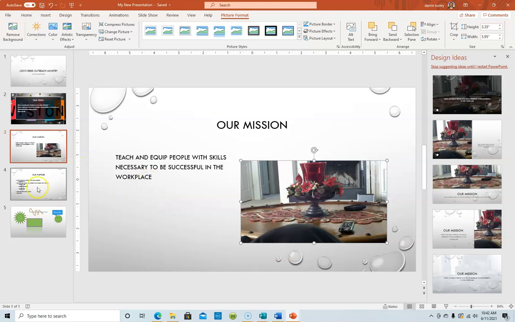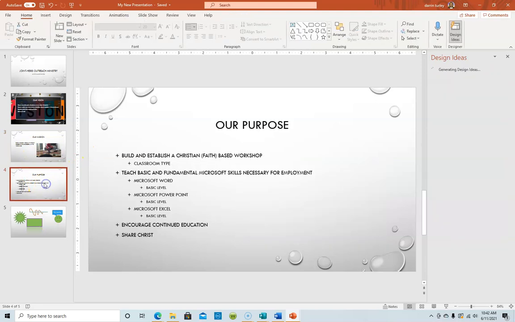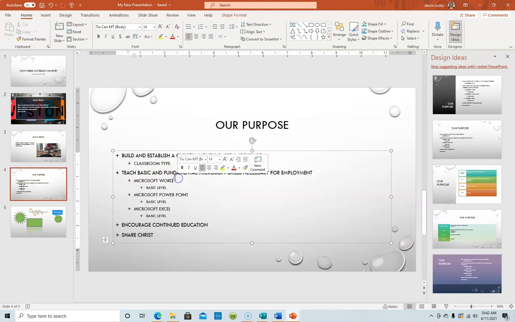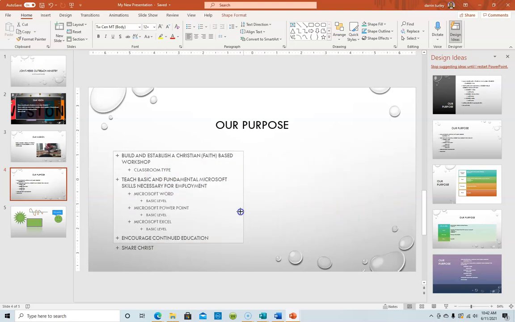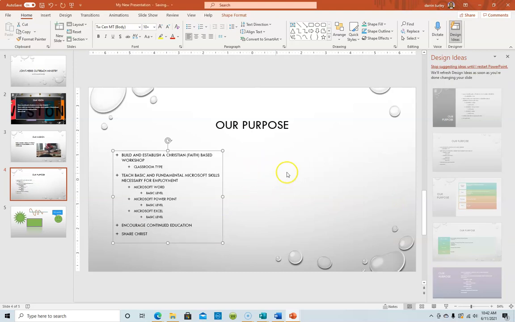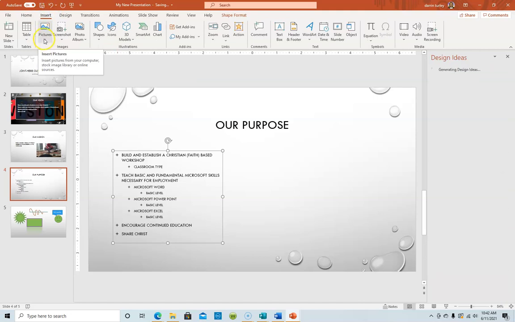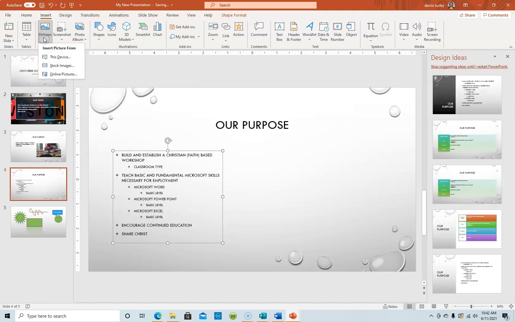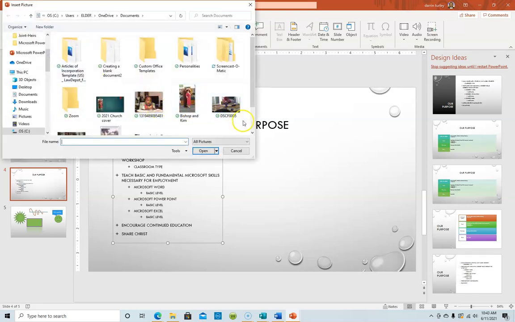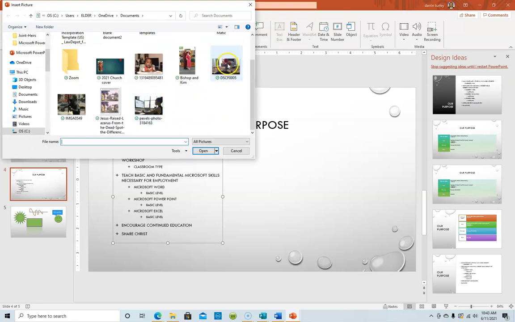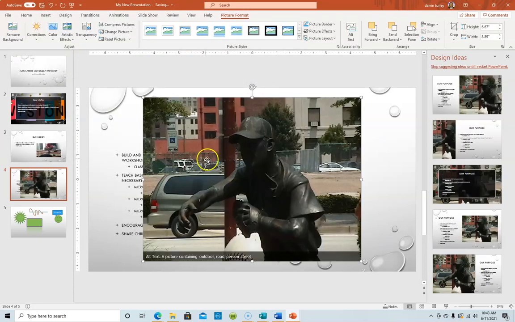So now another way in which you can do this is, let's go down to the next slide. On the next slide, if you select your text and resize it, which we've done in the previous module, you can resize it to a size that you want. And then you can also go up to Insert, Pictures, and on your Images ribbon, we go to This Device, and then we can choose a picture from here. Let's go with this one. Okay, insert. And then you have your image inserted in this method.